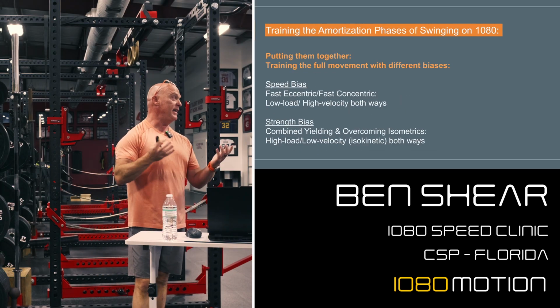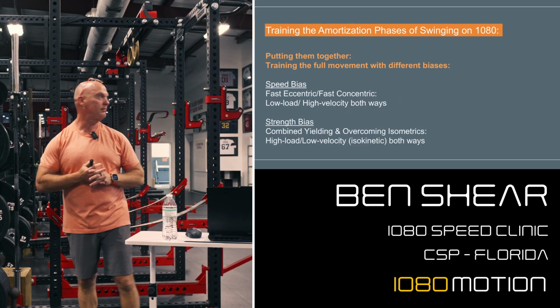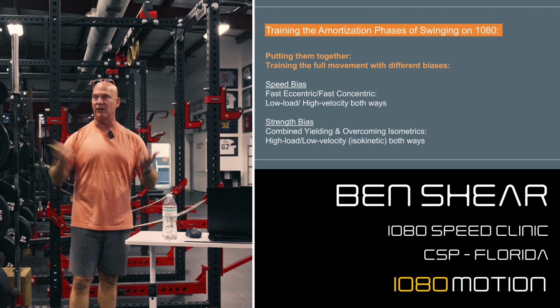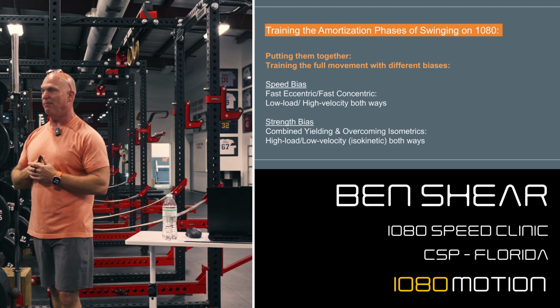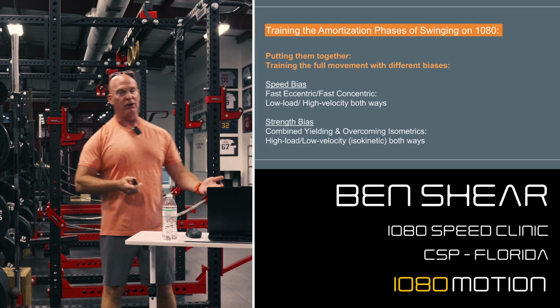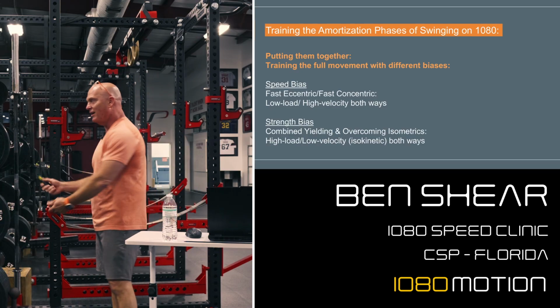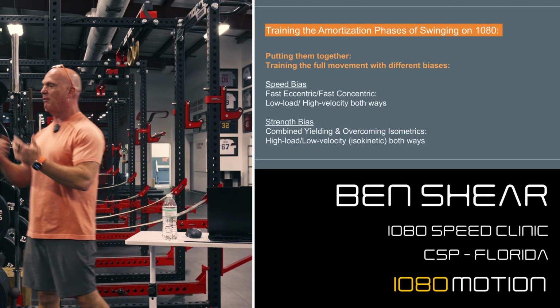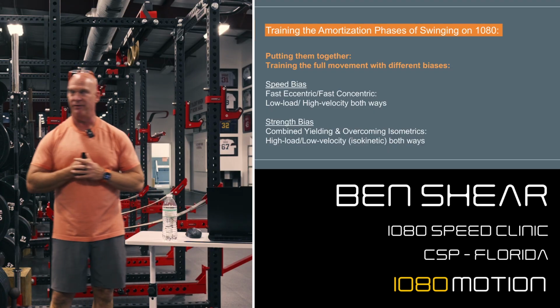So my problem could be in the concentric phase, right? Or I have low power output, right? So the problem, I might just not be strong enough concentrically. Just simple as that. I'm not strong enough to get there, right? I may not be fast enough concentrically. Well, similarly, like I talked about earlier, where you can do a high velocity, I can do an overcoming isometric, right? Just from a pure force perspective, right?